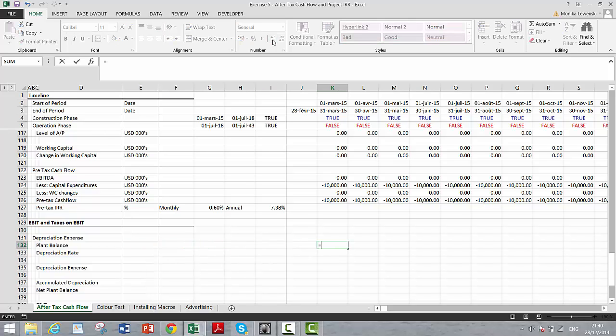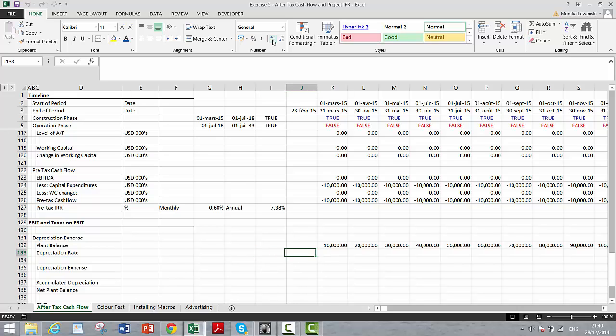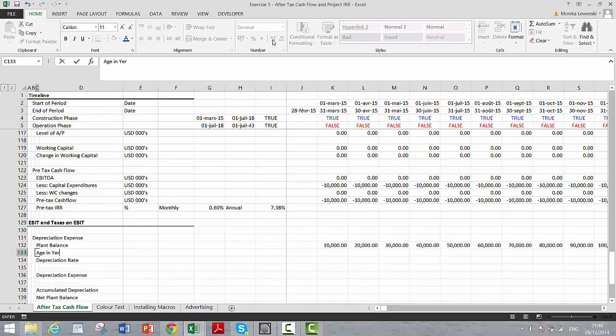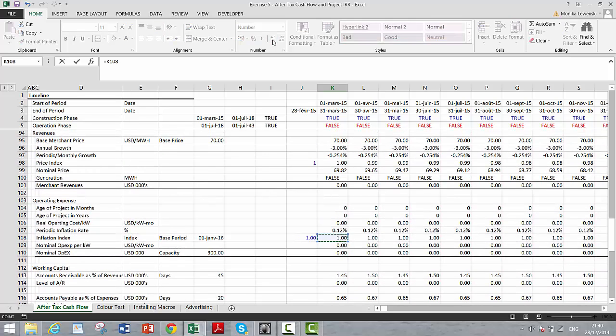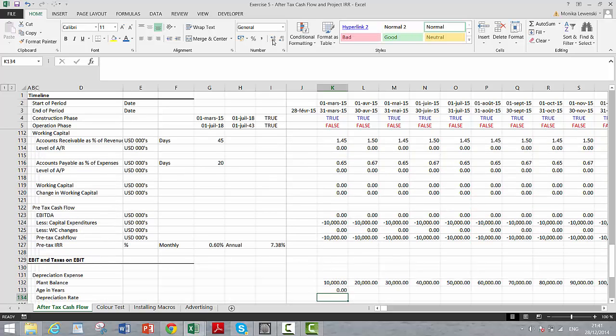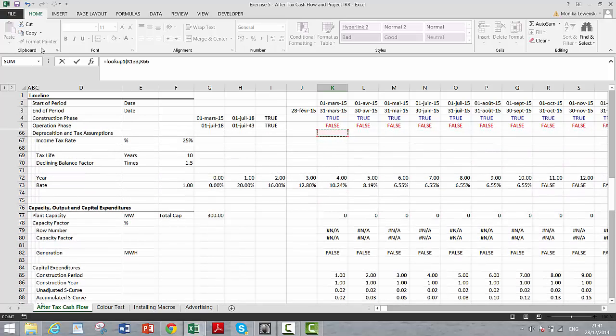How about that? So now let's take our plant balance. I could have done an opening balance and add the capex and all that, but it's really not worth it. And what I should have done is put a minus sign here. So that's our plant balance. Now the depreciation rate depends on our age in years. Do you remember that? And I think we might be really lucky that we already have our age in years. And then I'm going to use lookup. No, let's use lookup 1. We look up this one, and then we click on the year like this, and then click on the rate.